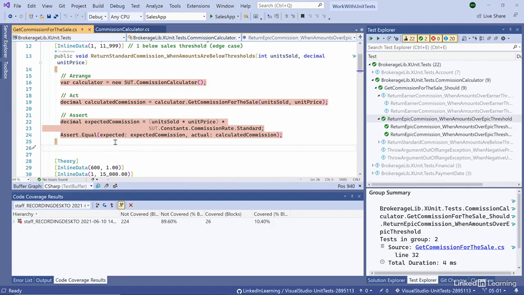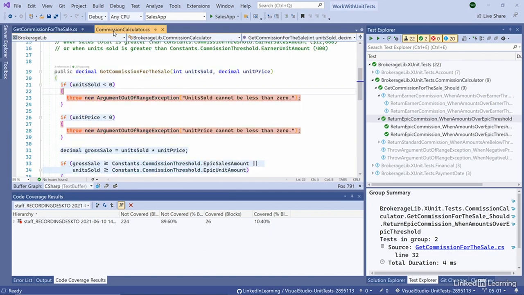What's more interesting is when we go over and look at the code here in Get Commission for Sale. Now I have the same coloring over here, and this lets me start analyzing what parts of my code were covered and which weren't. So I can see that my if statement here correctly tested this value. This was false, so it didn't run any of the code in line 23 in the if block. Same here. It tested for this value. That was false, so it didn't throw this exception.